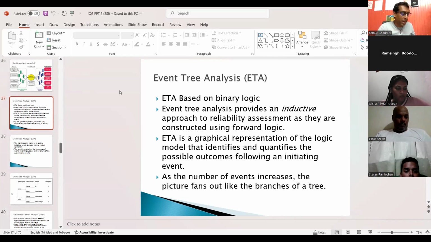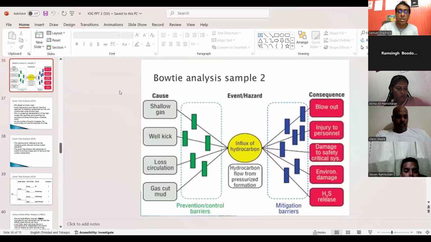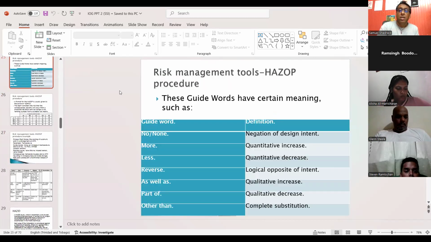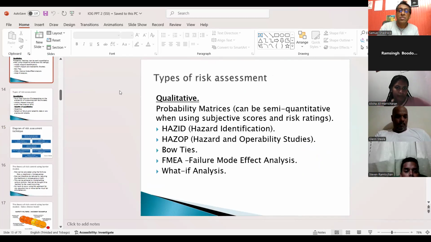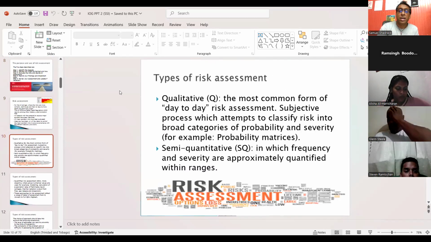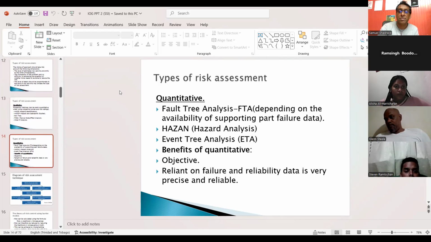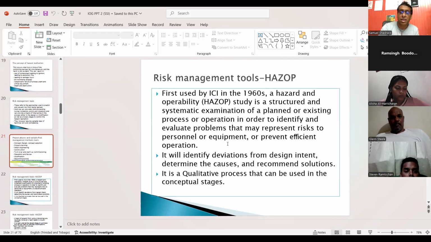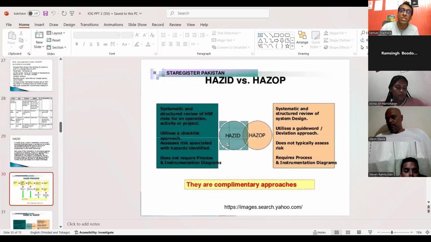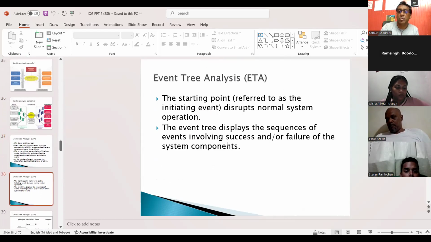But I think I was saying on Sunday, an ETA is a quantitative way to do a risk assessment, and it's one of the good ways to do a risk assessment. If you look back at the slide, you see there are different types of risk assessments. You have qualitative and you have quantitative. And this one here is quantitative. Quantitative risk assessments are more objective and stuff like that, and an ETA falls within that category. But because there's no real emphasis on it, I wouldn't emphasize it too much in the course, right?